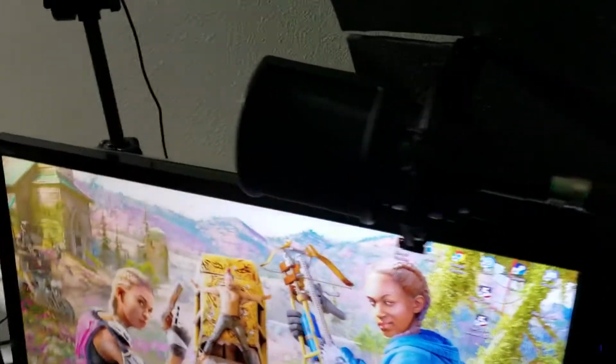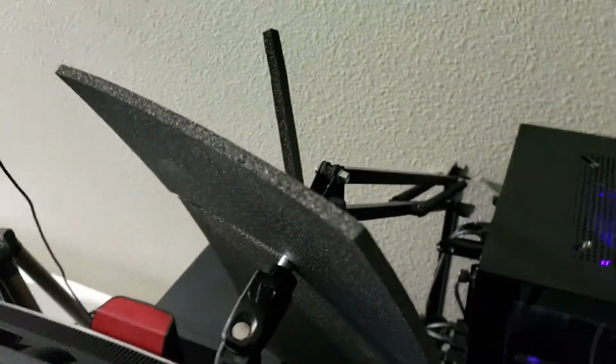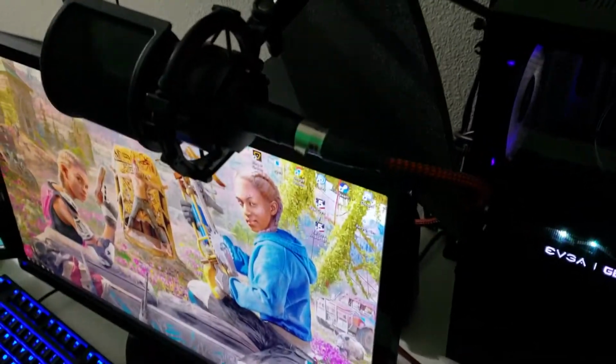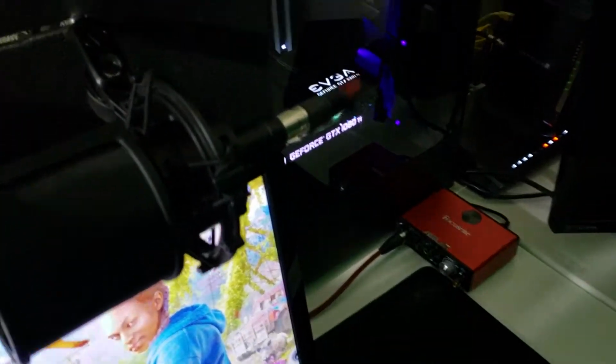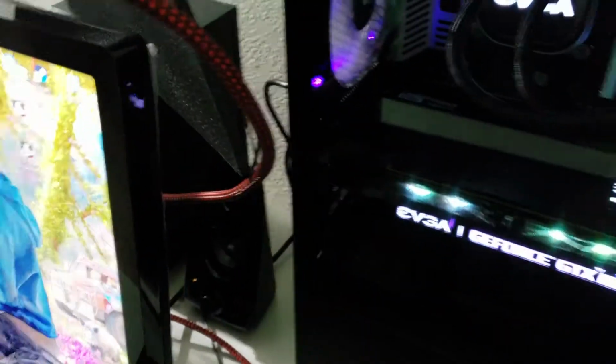Right now, I am using an Audio-Technica 2035, and then this mic stand that I bought all together. I mean, it was like 10 bucks, guys. It's really cheap. And then it came with the spider mount as well. The mesh pop stopper that I got was separate, so you guys will have to buy that. I think it was like $5. And then I did buy a separate cable not too long ago. I was using the cable that came with the mic stand, and it actually worked really well, but I just wanted something that looks nicer. I'm all about the niceness thing. You gotta have something that looks nice.